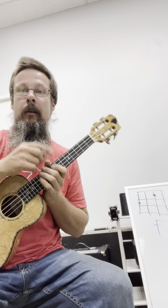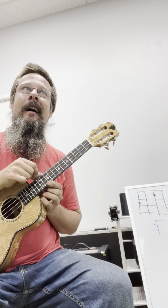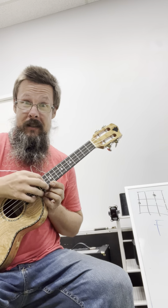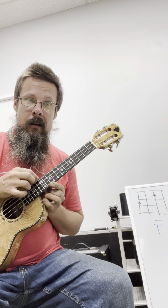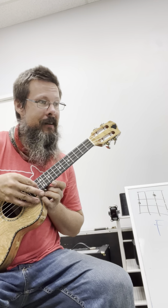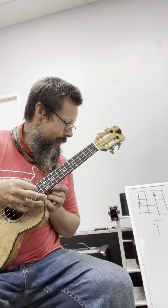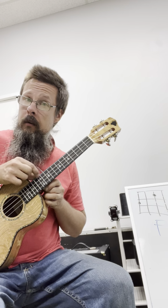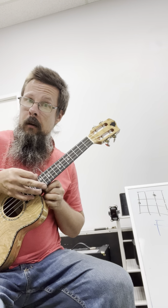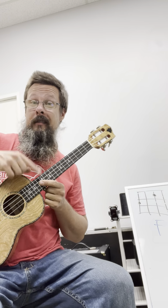Make sure we're in tune. High G. Our middle C. Our E note. And an A note. What we want to do when we hear these notes is try and get your ukulele strings to sound like these.